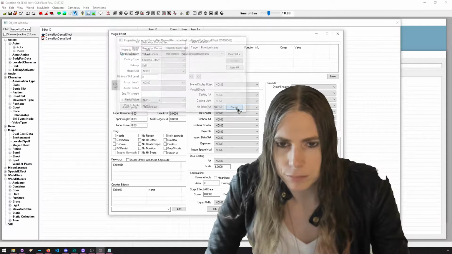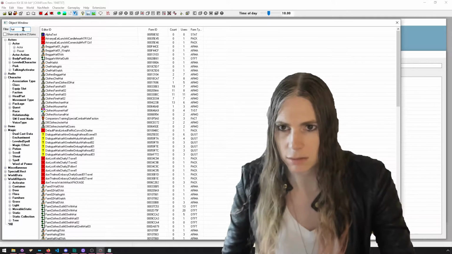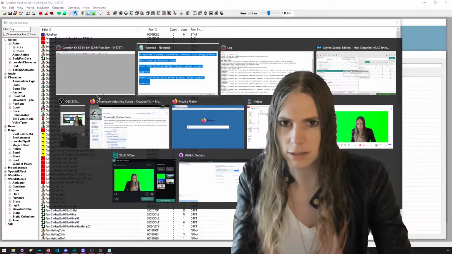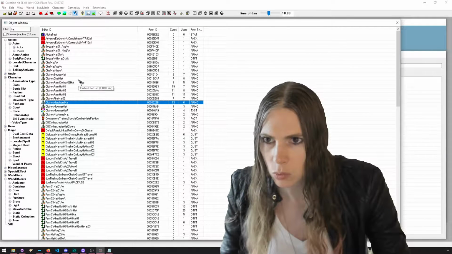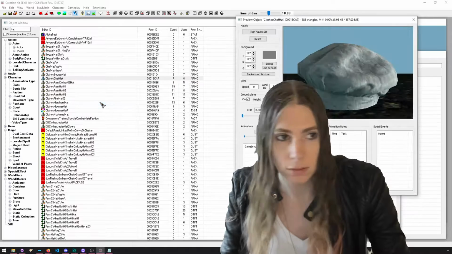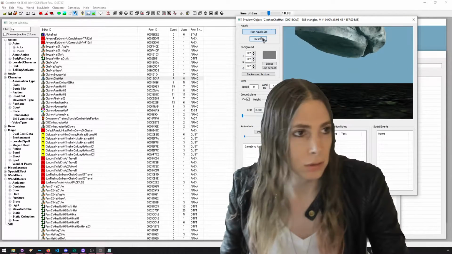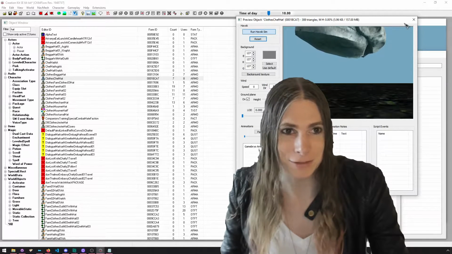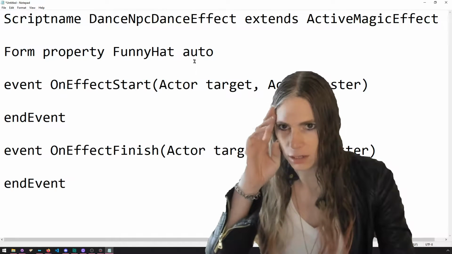Yeah, no. I'm going to get a hat real quick, and I'll just get it by its ID. I don't know the easiest way to do this. Is there any such thing as a miscellaneous thingy? I don't know. Ooh, chef's hat. Alright, that looks absurd. I'm happy. I'm really happy with that. There's our chef's hat. I'm just going to grab it by its ID because I'm super lazy.